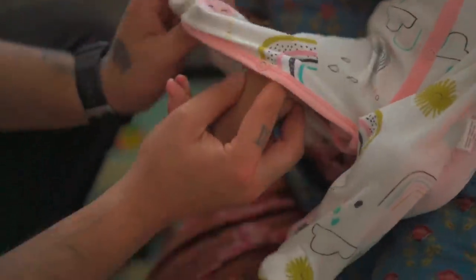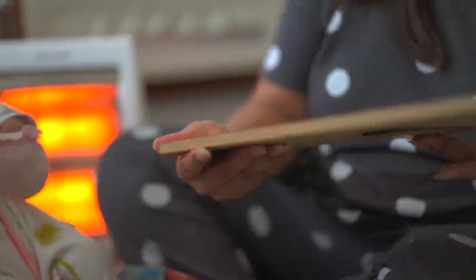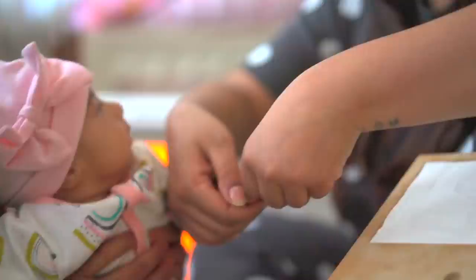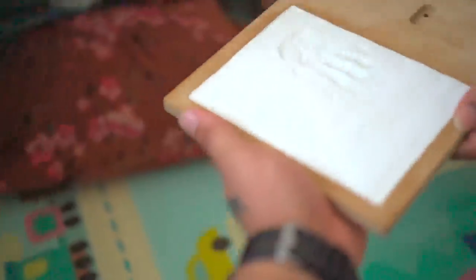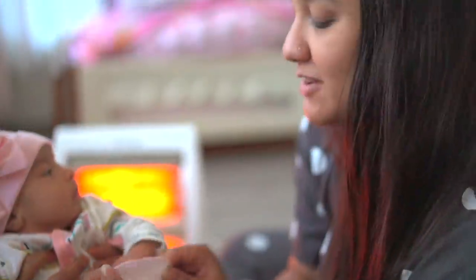Wow. Oh, bless you. God bless you. Okay, since I got the feet done, she got a little jealous, so she wants to do the hands. Hands, baby. Hand only got done second because she always has had this fist clench, you know? Oh, really? Come on, baby. Good job. Wow. Good job, baby. I'm so proud of you.